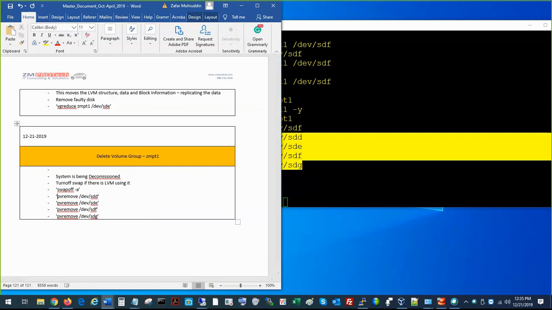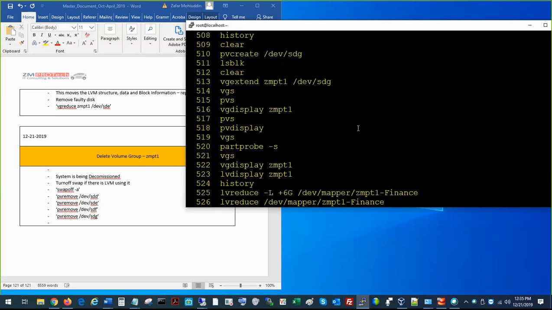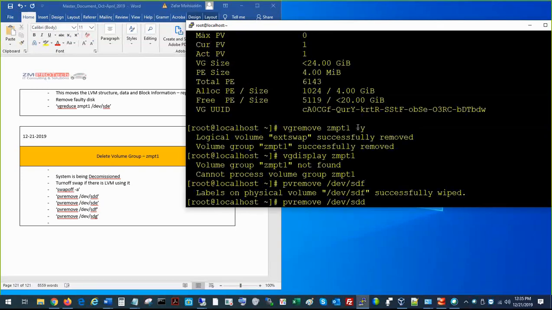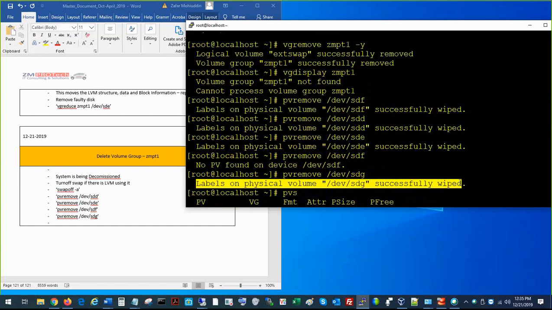Okay, so you remove all the devices here, and you will get the message: volume group was no... Yeah, you will get this message here.